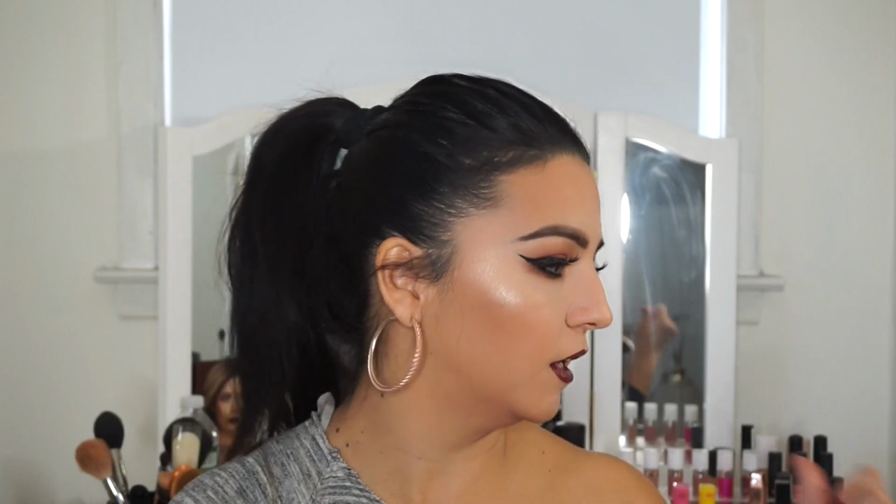Alright, and then I'm just going to take this Maybelline Master Fix setting spray. I ran out of the good stuff, which I usually use, MAC Fix Plus to set my face, or I usually use the Urban Decay All Nighter. But actually, I really like this one. But anyway, I have to restock on my name brand setting sprays, but this one's really nice.